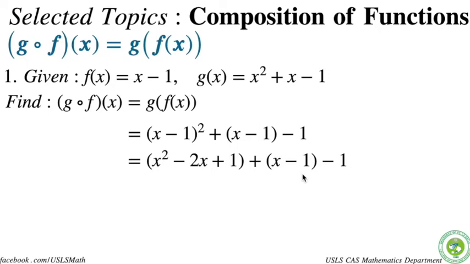This is where we're going to combine like terms. So let's investigate. Is there any like term for x squared? None. There's no other x squared here. Is there any like term for negative 2x? Yes, it's here. That's plus 1, that's plus 1. So negative 2x plus 1 is going to give us negative 1x. Okay, and then the constants, 1 minus 1, that's going to become 0. Minus 1, that's the one left.